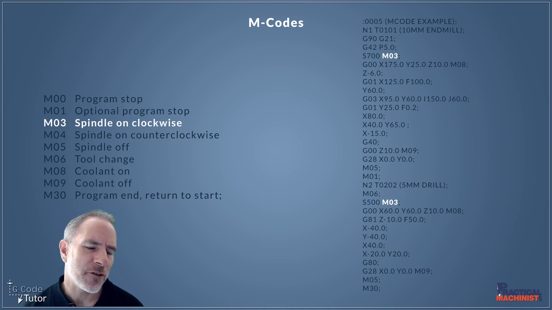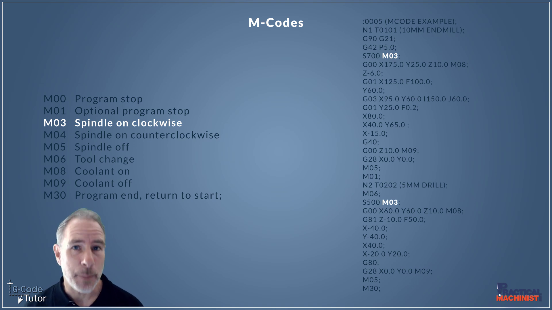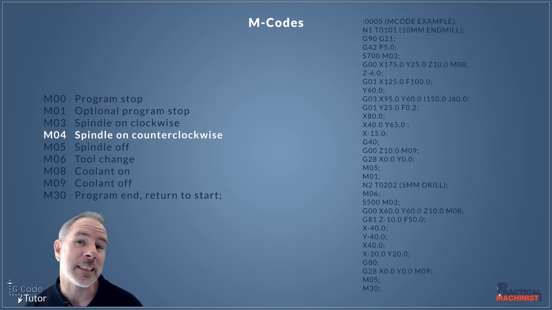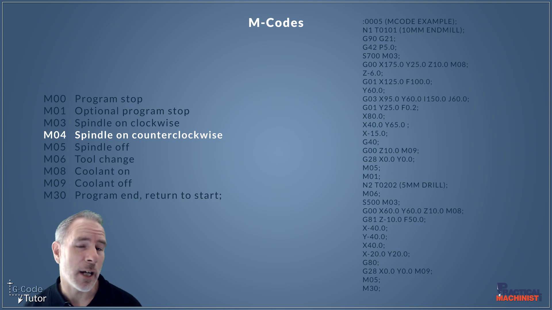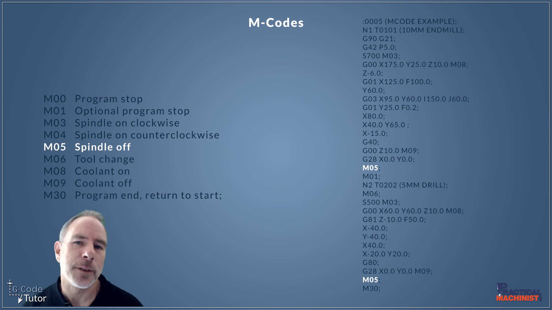These next three M-Codes are all very much related, and they work on both a lathe and a milling machine. M03 would turn our spindle on in a clockwise direction — this could be the spindle of a lathe or a milling machine. If we wish our spindle to rotate in the opposite direction, which quite often we do on a lathe depending on the orientation of our tooling, we would use M04. This starts our spindle in a counter-clockwise direction. To stop our spindle, we use M05, which turns the spindle off, applies the brake, and stops it from rotating — so we would do this before the end of a sequence so we can open the doors and check our parts without a live spindle.